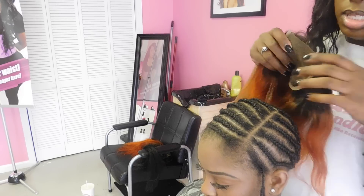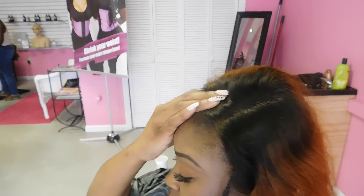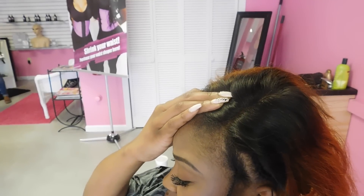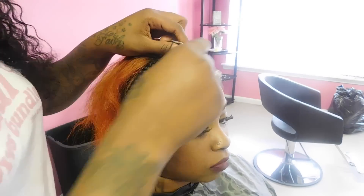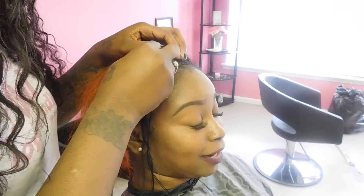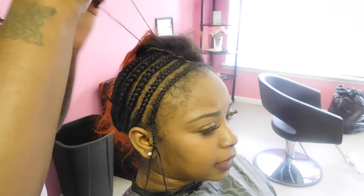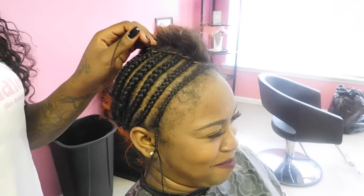So what I'll do is go ahead and install this lace closure — while she's holding this side for me, I'll go ahead and start tucking this side down with needle and thread. Right here I'm just attaching the other side of the lace closure down onto my client's braids. Normally we would use a weaving net, but at this time I didn't have one for my client. For any type of sew-ins you do, it's best to use a weaving net because that protects your client's hair from tension — thread does put a lot of tension on the hair and causes breakage. But my client's hair is really oiled down, so her hair will be fully protected.